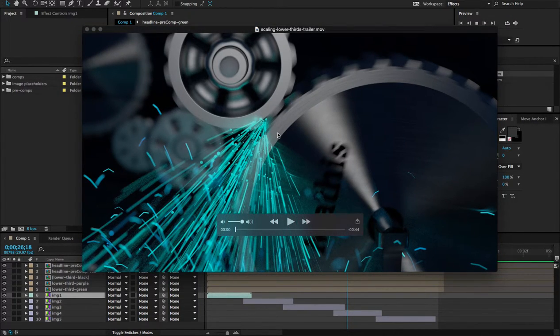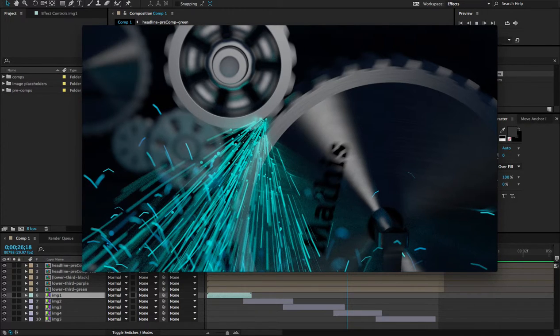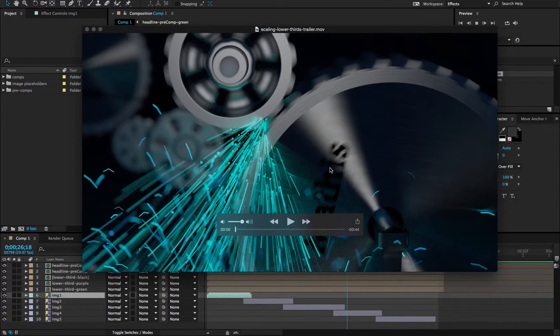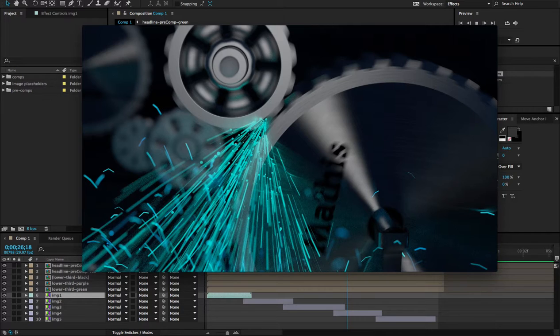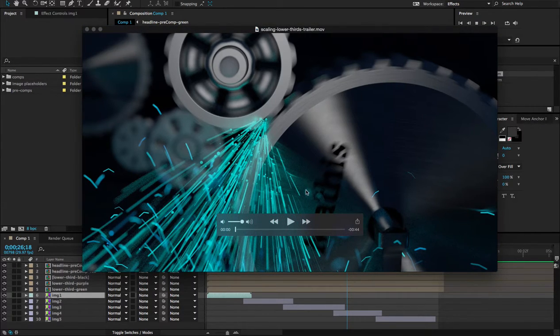I'm actually making this video as a tutorial for the scaling lower thirds After Effects project file that you have probably downloaded. So hopefully this will help in getting some things changed as far as your images, your text, and getting everything set up. I'm going to play the video here real quick, and feel free to fast forward, just so you can remember what to expect.